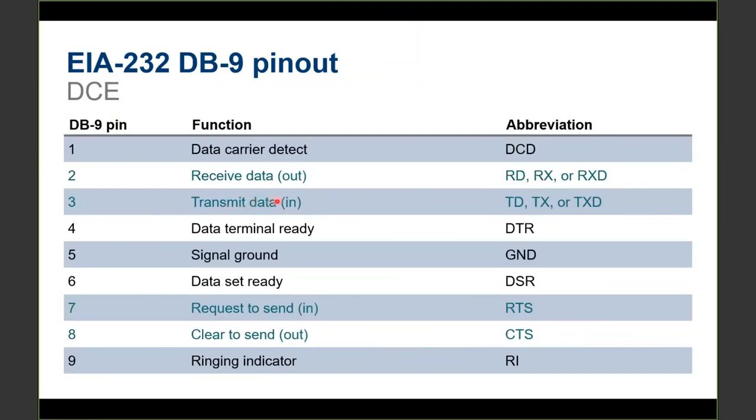And you'll see that hopefully that makes more intuitive sense when you're thinking about a device that's going to relay this communications to another communications device. So you'll see that the transmit data is coming in, and it's being relayed to the other remote end, to the other modem, and that other modem would receive that data, either over analog lease lines or whatnot, and it will receive that data and push it out on pin 2, which is the received data, but it's out. So it's the received data from the local end is going all the way to the remote end.